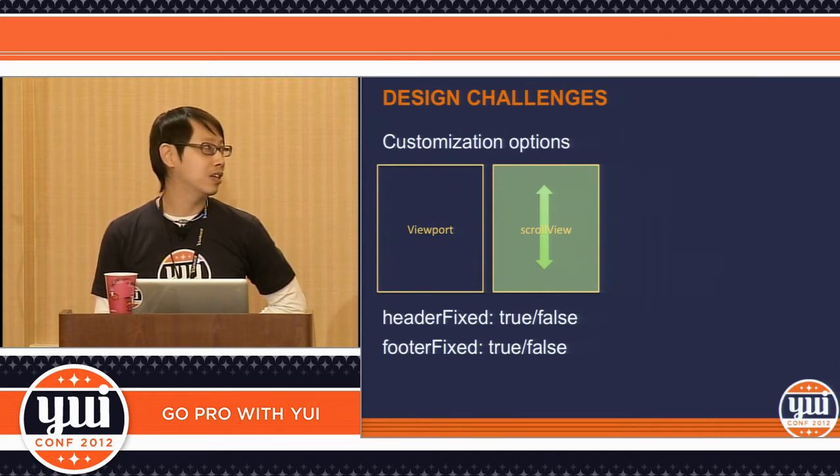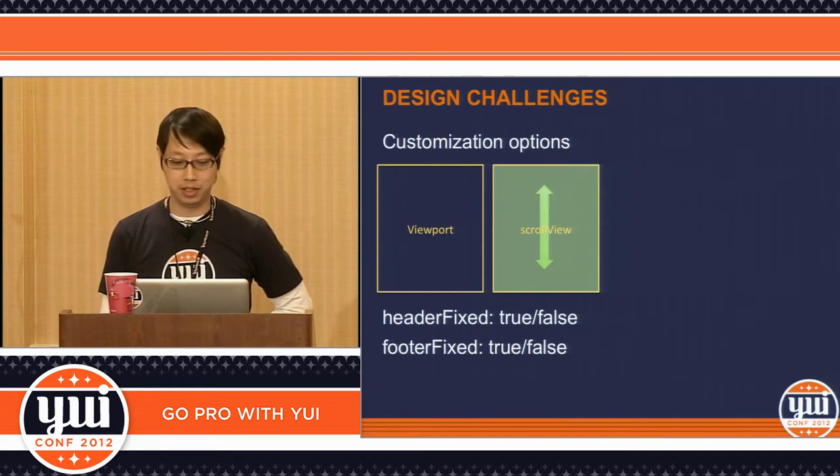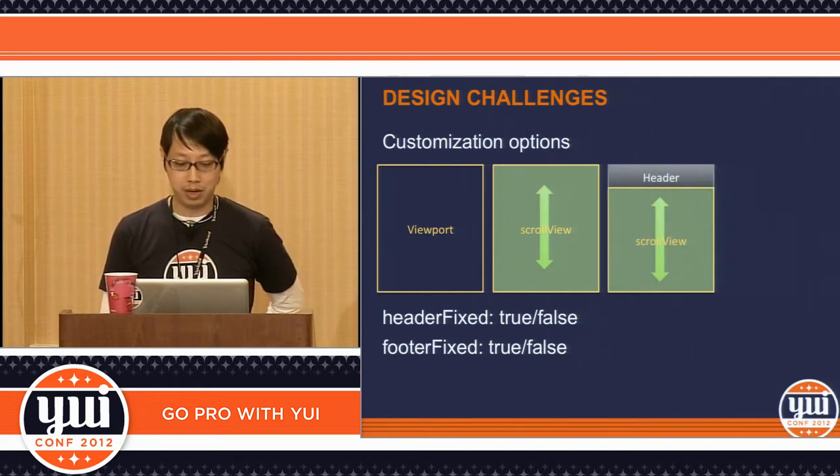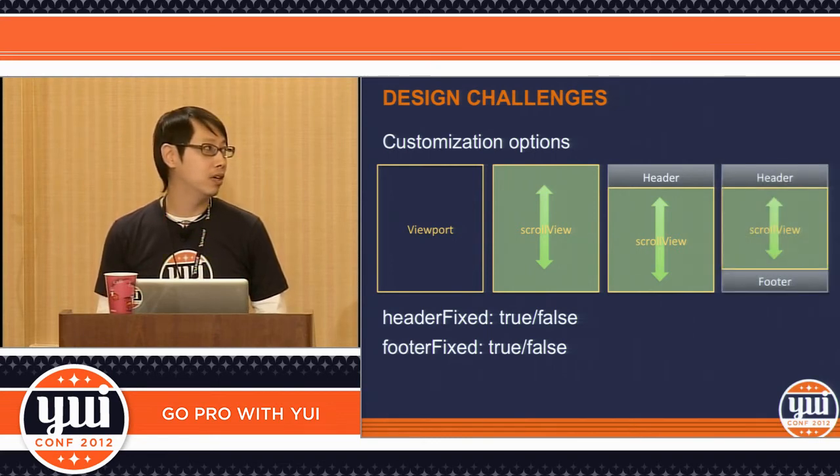And if you want more customization, we can do, for example, like this. The header is not fixed and the footer is not fixed. By the way, you can make the header fixed, or more, you can make the footer fixed, but you get a smaller viewport. So we have two attributes for these two options.